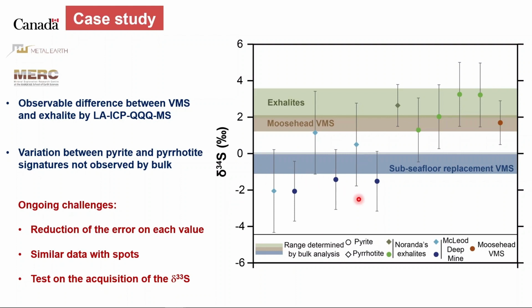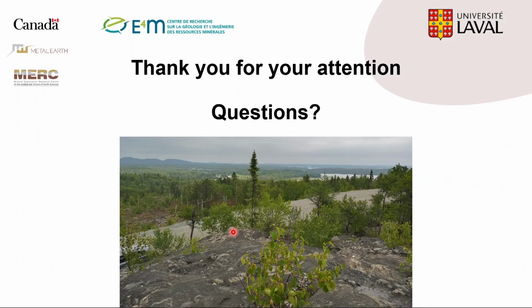So far, you can only do multiple sulfur isotopes by SIMS, but it takes time, and the sample preparation is really, really important. With the laser ablation, you can directly analyze in a thin section, which will be way faster than SIMS and way easier to do. So if you have any questions, I'm here for you.